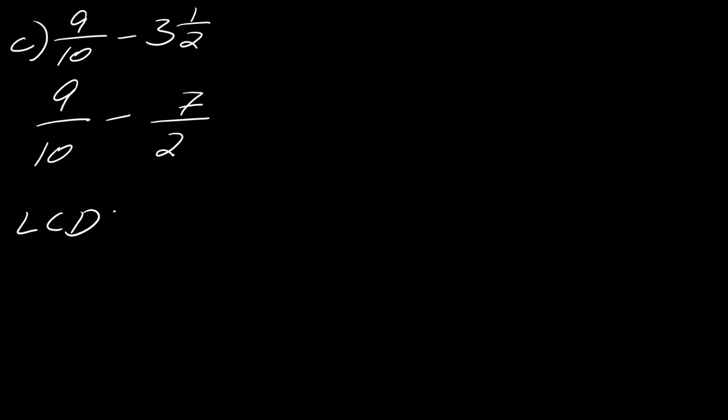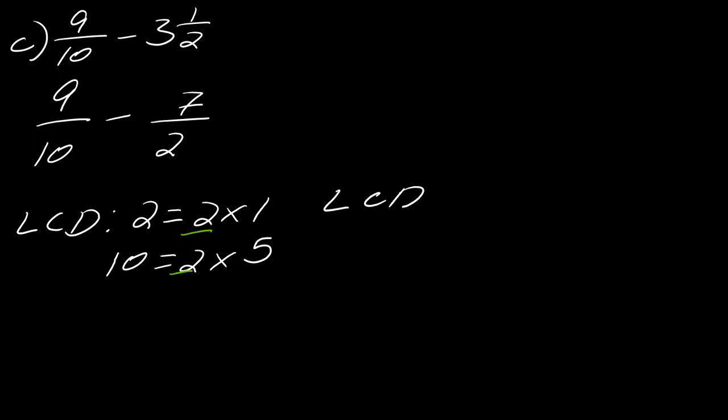So in this case, for my LCD, the largest number that divides both 2 and 10 at the same time is actually just 2. So this one you might get a little bit thrown off. What do you do with this if I write this out like this? Well, it's still really the same reasoning. We don't have to multiply by that 1 if we don't want to. But you've got this common factor of 2. So my LCD will be that 2 that they share in common, all of that times the 5. I don't really have to multiply by the 1, right? Because that's redundant. So the LCD here is just 10.